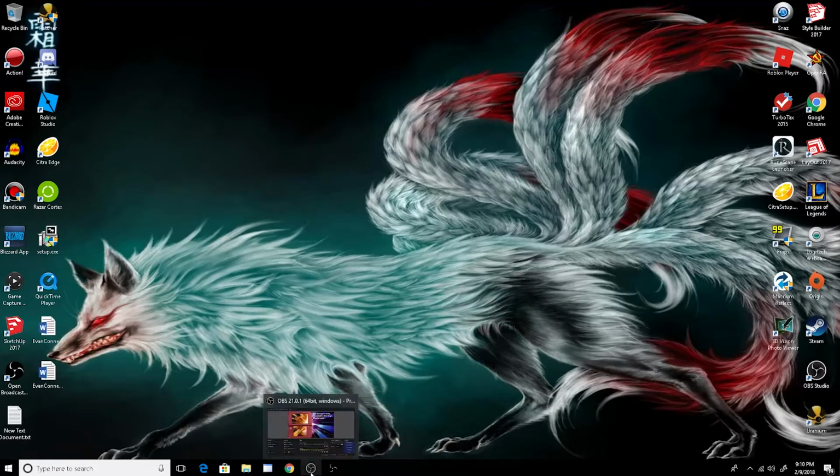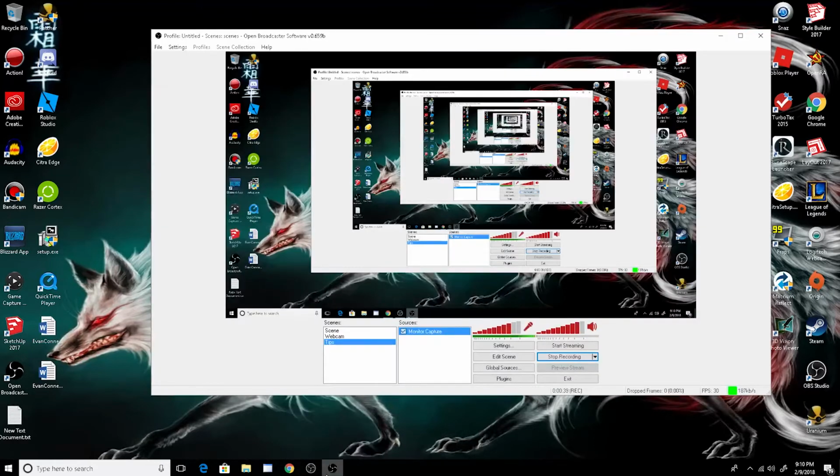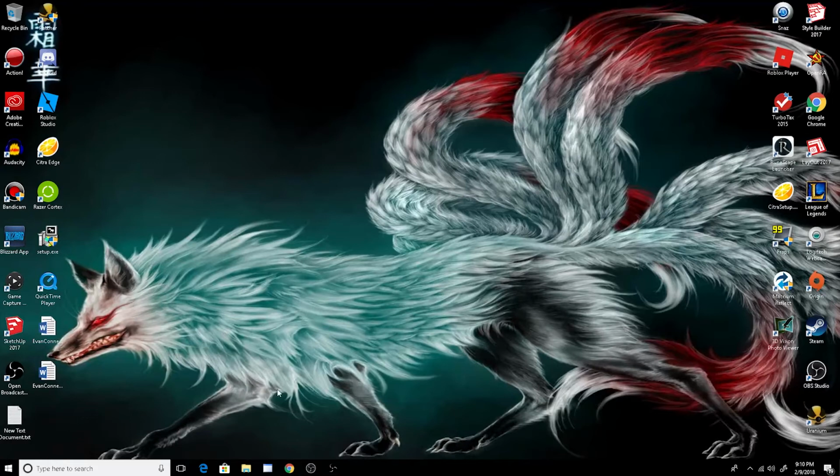One of them is recording the actual screen. I needed it because the last recording didn't go so well, so I'm going to try it again. I actually have several recorders that I use to record my screen. I use Fraps, I use Action, and I use Bandicam. Hopefully this one will record simultaneously and won't have any issues. But I do have two programs running right now, and I have the OBS Studio right here. So I'm going to show you how to find your specs on your computer.